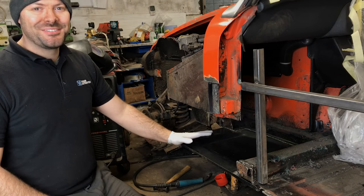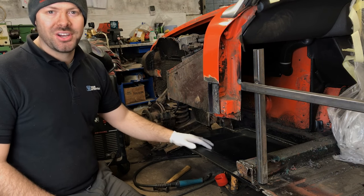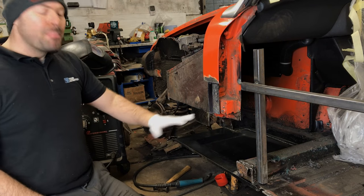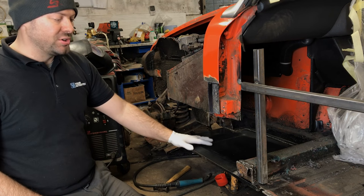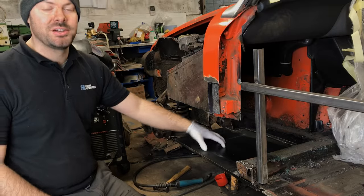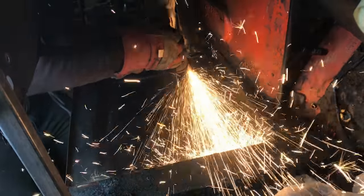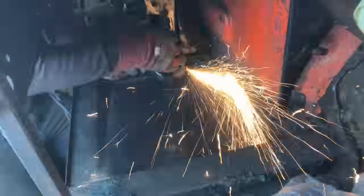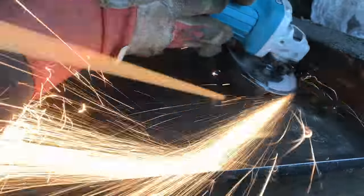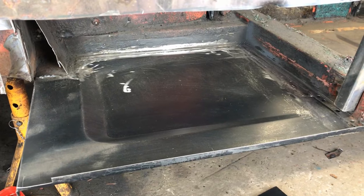Well, I'm delighted that the first piece of fresh steel is now on the car. The stitch welding's not going to win any internet awards for beauty, but it is holding the panel on very securely and has done a great job in minimising any heat buildup and distortion in this larger panel. After finishing back the welds, our new front floor pan is solid, strong and looks loads better than the old one.